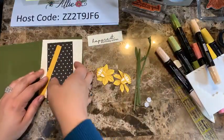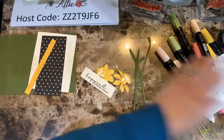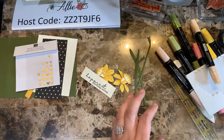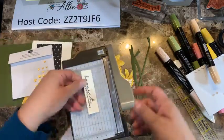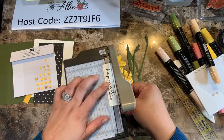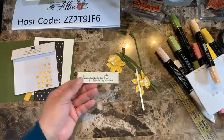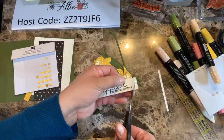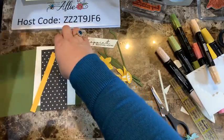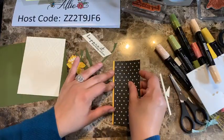Where's the other pieces? All right, so now we have all of these. Oh, we haven't cut this one. Let's cut this one so that we're ready to go with the card. Oh, don't fall. Hold on. Don't fall, because we need these ones. All right, so let's go ahead and cut out our sentiment. Oh, somewhere here. Alrighty. And we're gonna have this one and that one, okay? And then let's go ahead and keep moving the camera. Now we're gonna go ahead and put this one here, right?